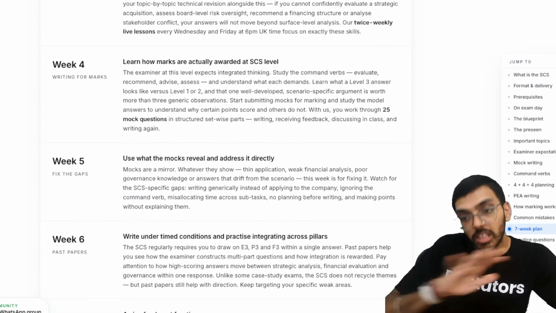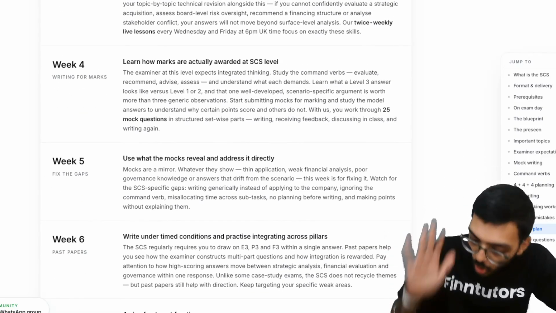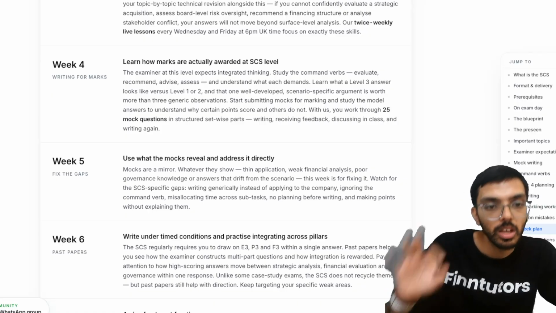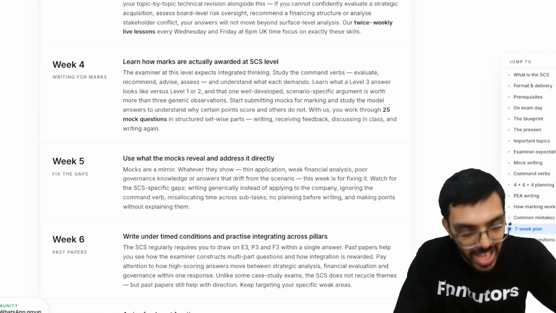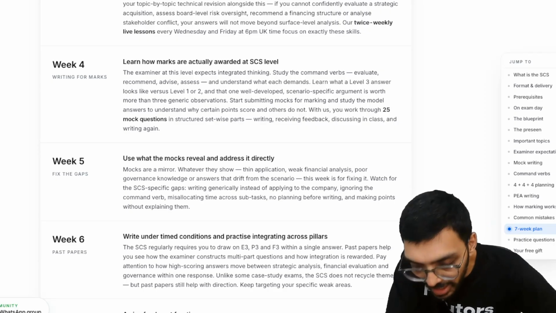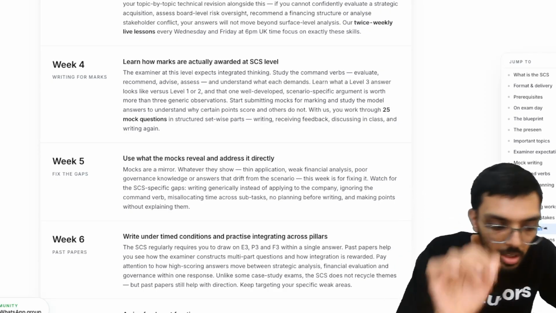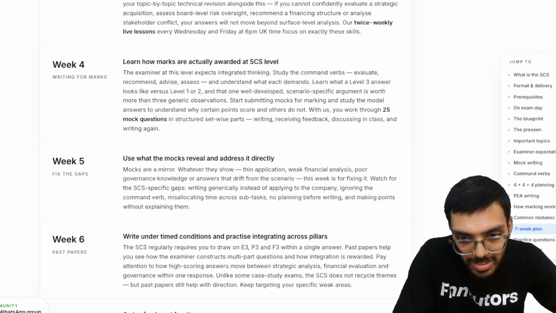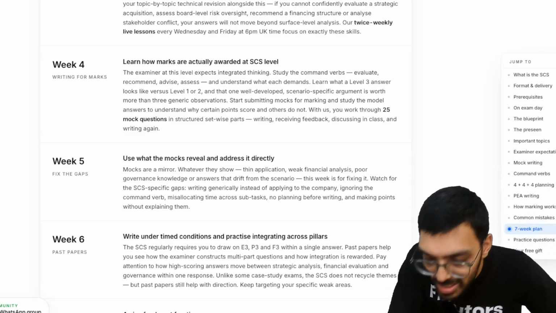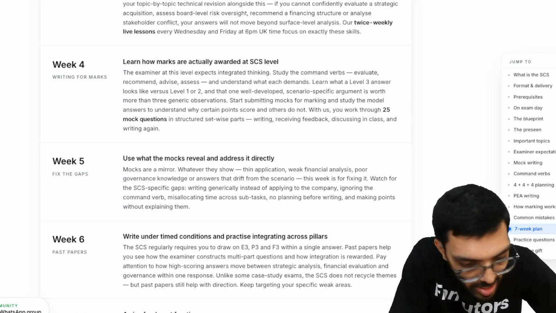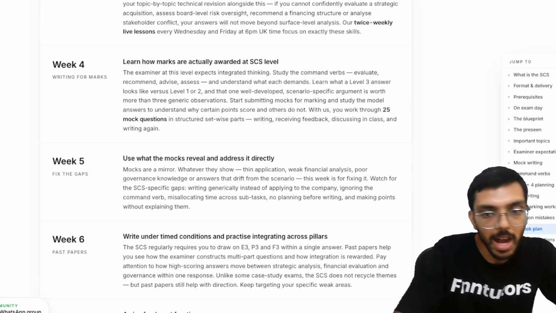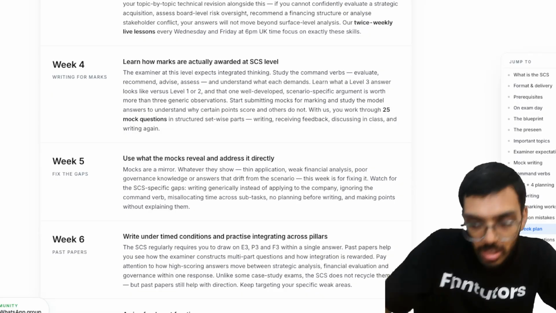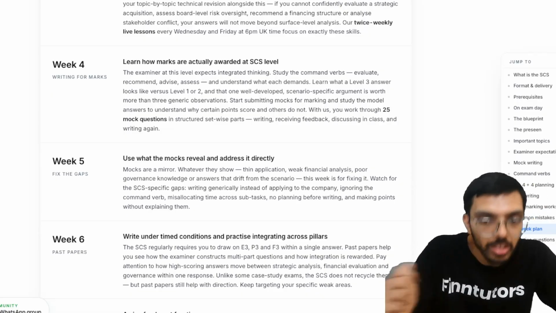And then the final 3 weeks, we only recommend writing mocks, refine this process, writing mocks, refine this process, discuss the issues, discuss the problems, show you your markings, show you your corrections, writing, repeat.